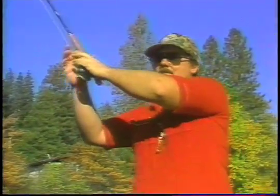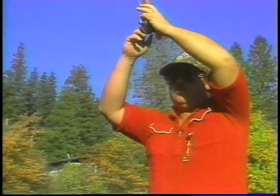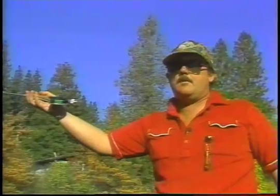Right on. Oh yeah. You know, we might have to pull anchor. Let's see what he does. You know, hopefully I can keep him in that deep water. He won't go for it. I'm gonna just kind of keep pressure over to the right, try and influence him as much as I can with 7X tippet.